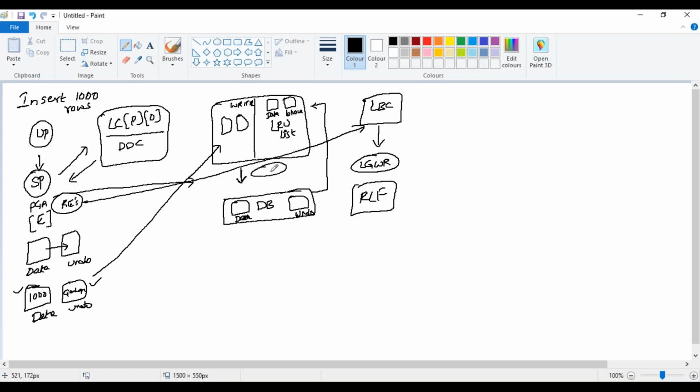And there is another background process, DB writer. This background process is going to copy those data blocks and the undo block to the database. Whatever the original blocks are, it will replace those blocks with the new ones, which have the garbage value. So this is what will happen in the case of insert.